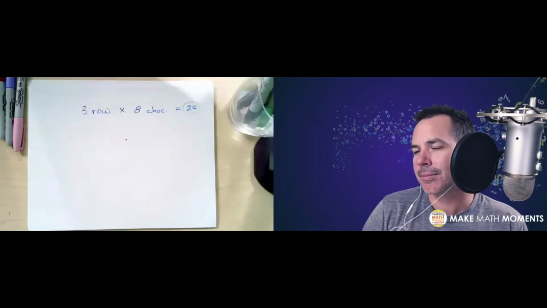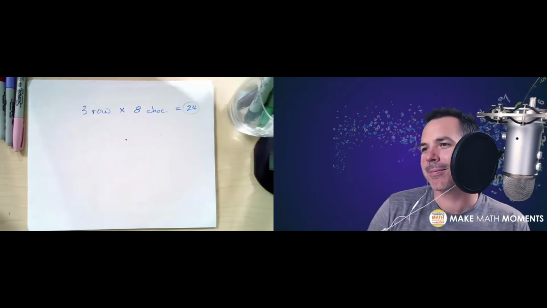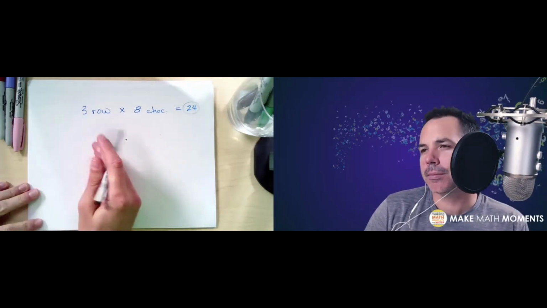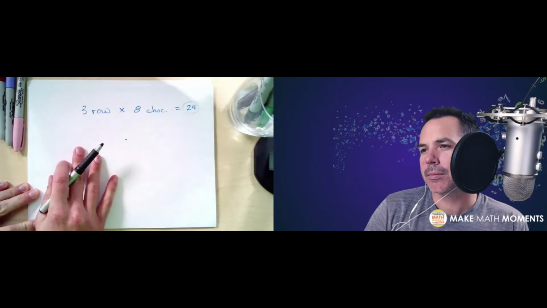And then finally, some students said, well, I looked at it as, if there's 3 rows of 8 chocolates in each row, I'm going to skip count by 8s. And I'm like, oh, great. Can you do that for me? And the student's like, 8. And then they kind of pause, 16, 24. And okay, so there is my moment where I get the opportunity to try to get this model to sort of emerge.